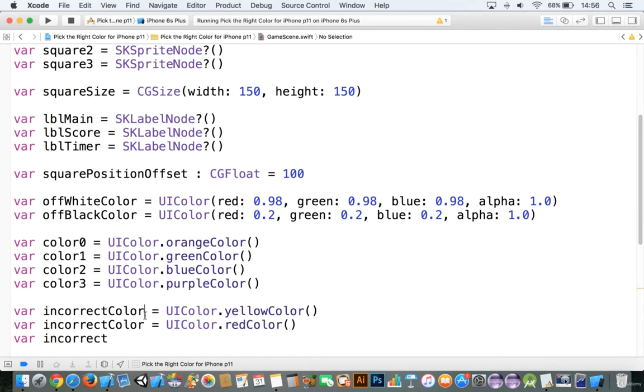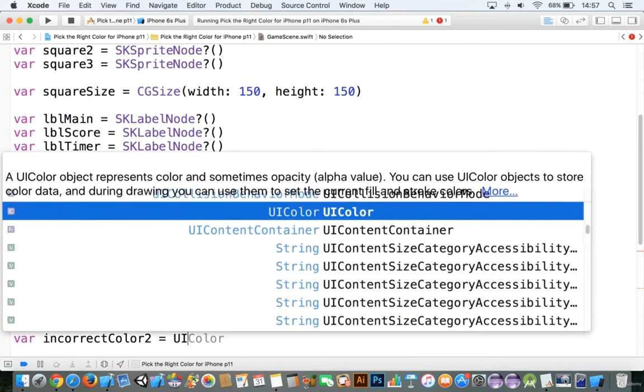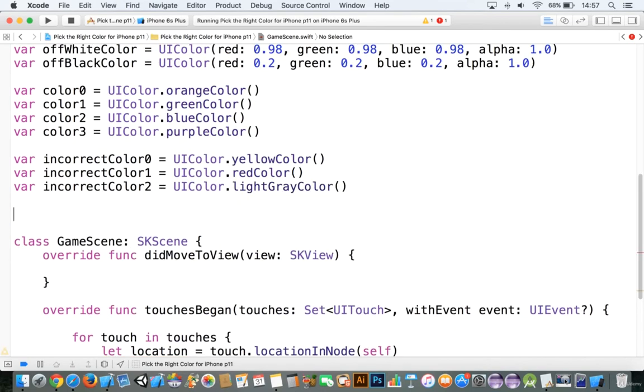Now one thing that you'll notice is I want to put 1, 2, and 3, or 0, 1, and 2, and we got red, green, blue, purple, and if we want to, we could actually do this UIColor dot light gray color. Okay, and that way, it's still not a color, but it does work in this particular instance. And there is no pink color actually, which if anyone from Apple is listening, I highly recommend that you add in a pink color. All right, or like especially the colors in the crayon box.